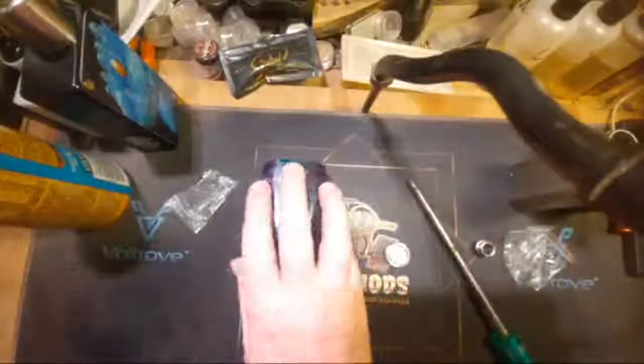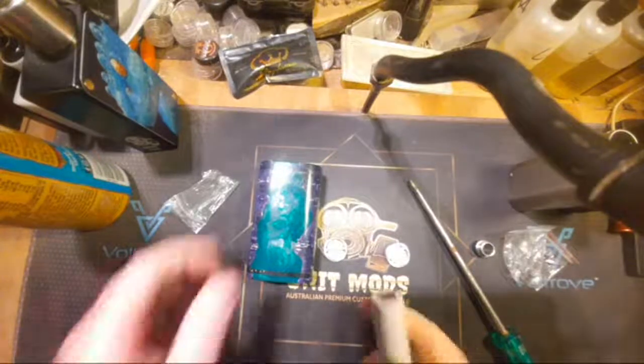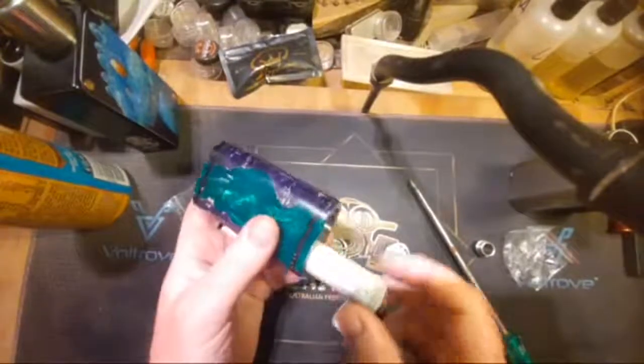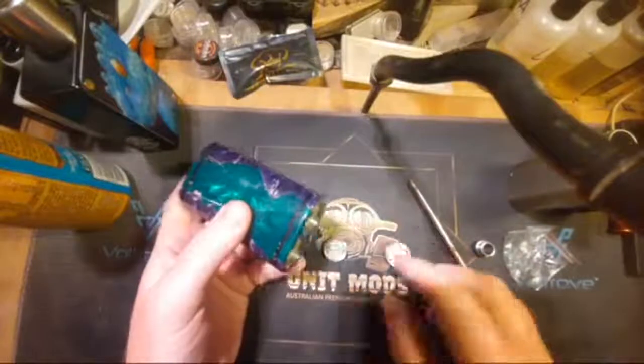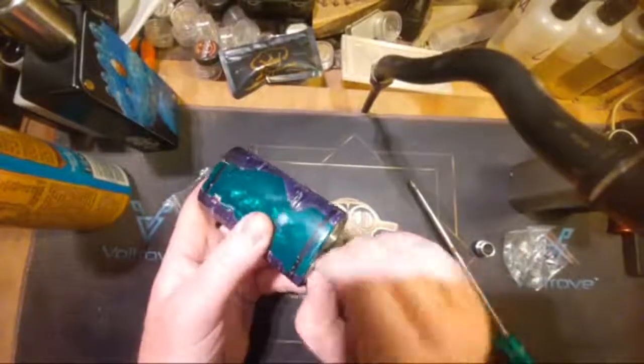And there we are. All right, let's grab a couple of batteries, bang them in there. And what do we got? We've got some, going to go with some molly cells here. So it doesn't really matter which way you're having, as long as it's parallel. So both the same way up, as you can see. Let's screw these caps on.